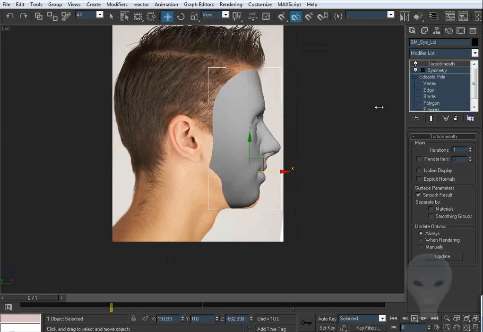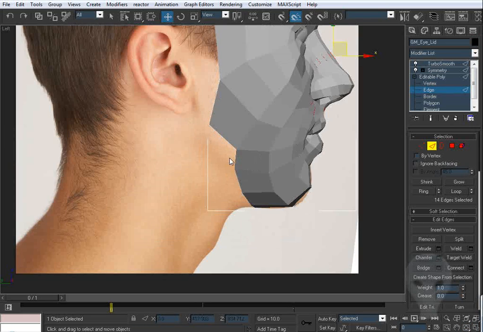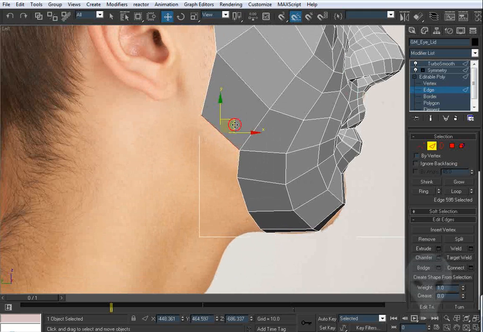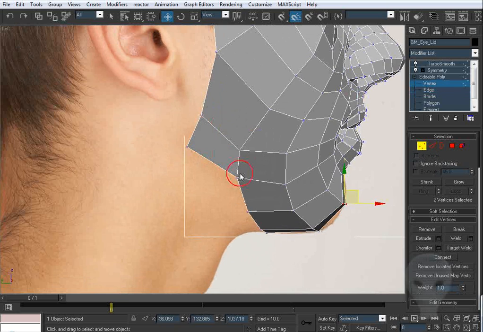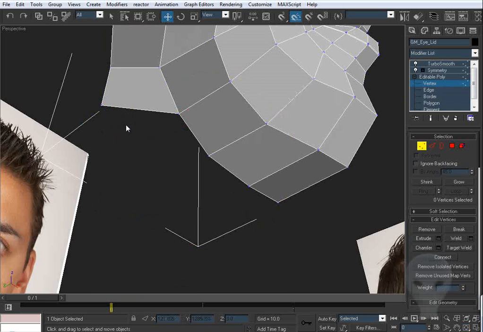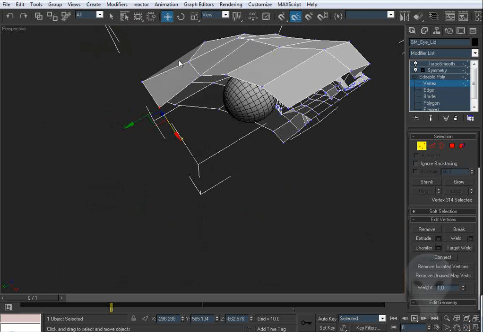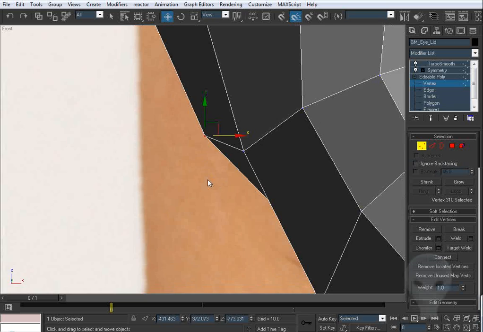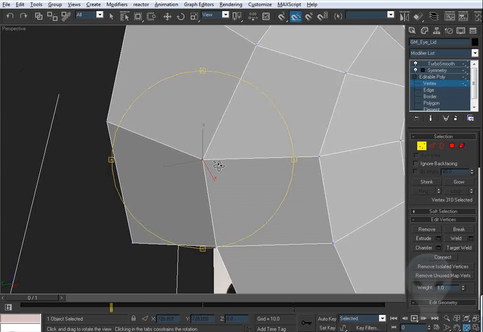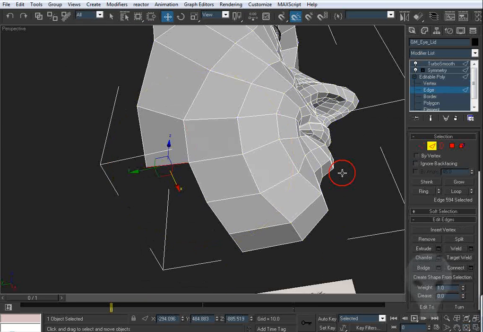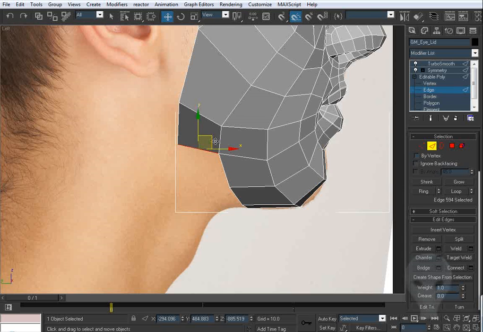Okay, let's fill it up. This can go down towards the neck area. Maybe we'll bring it down like that or something. Just close her up, going this way.